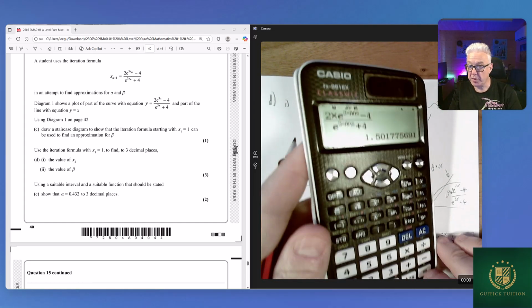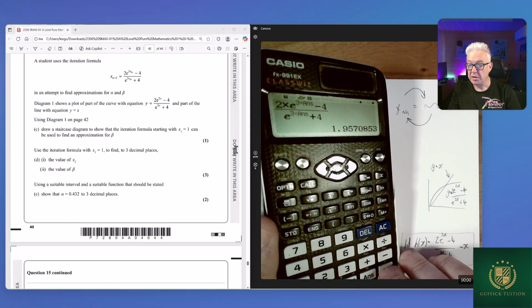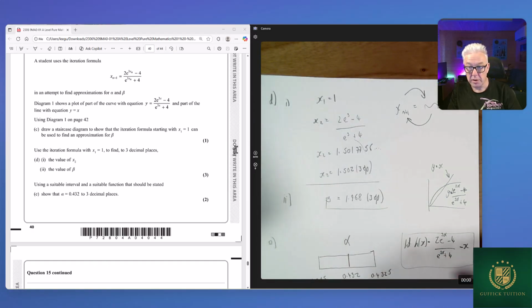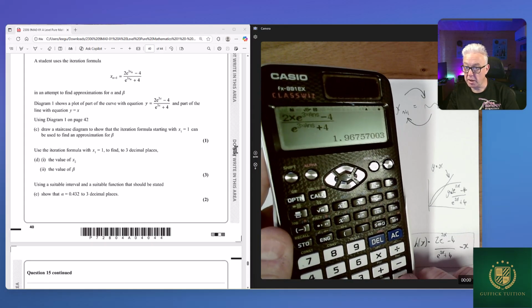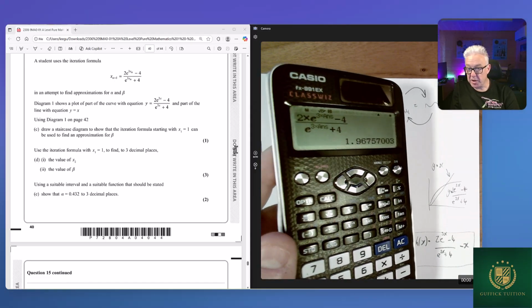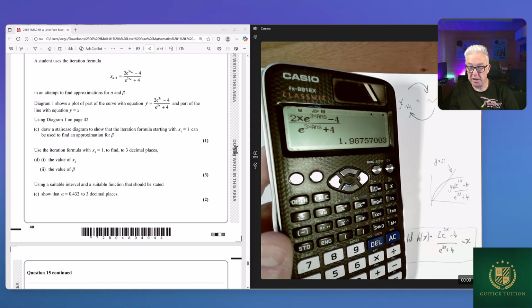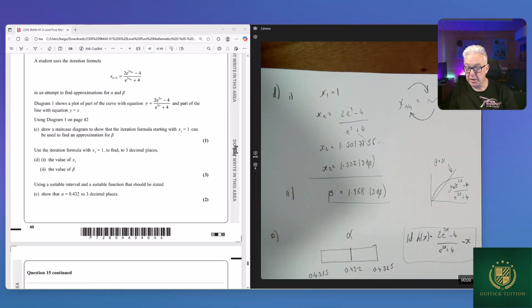So every time that we now press equals on our calculator, we're doing 1 loop of our recursive iteration. So equals, and you can see that the answer is settling down towards a solution that is not going to change. Okay, and it settles down quite quickly actually. No matter how much I press equals, the answer is not changing, and that's just because it's beyond the computational power of the calculator to work out. So that is our value of beta, and it wants it to 3 decimal places, so it's going to be 1.968 to 3 decimal places. Okay, so that's that second part done.